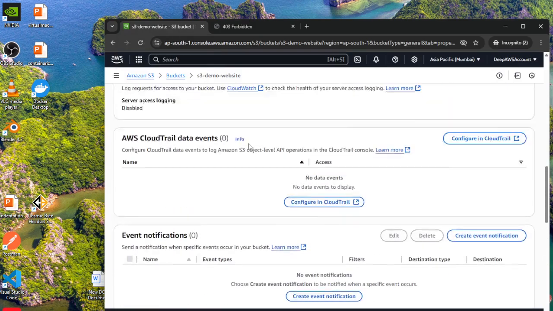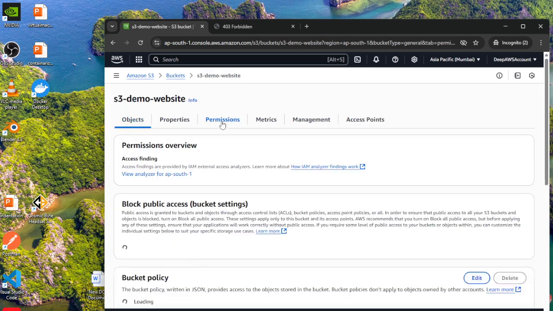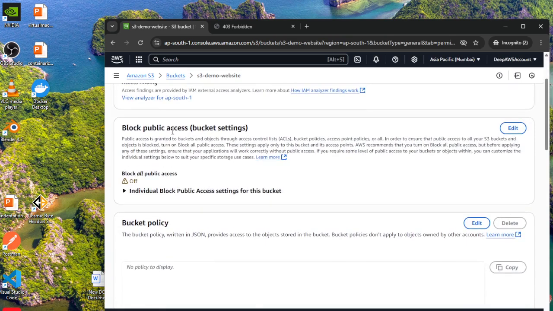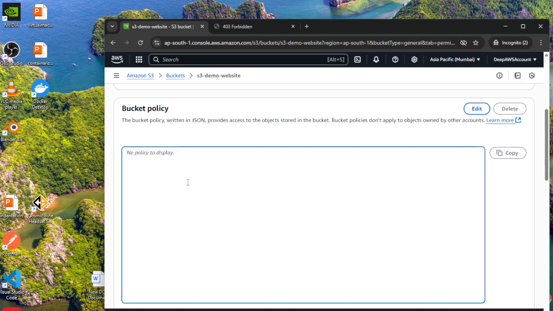So let us go to our bucket first, and we can select this, and next we can go to permissions, and here we can see this is the bucket policy. Here we need to add the policy.